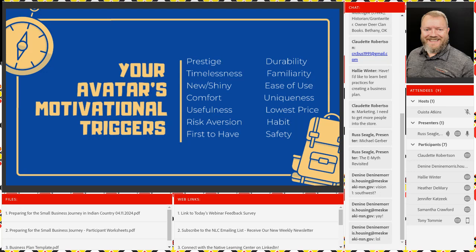So I'm going to be looking for freeze-dried things. I'm going to be looking for things that are in pouches that I can eat right out of the pouch. Very easy to carry, very lightweight, get more bang for my buck. So my motivational trigger is not a can of beans and weenies. My motivational trigger is lightweight calories. Sometimes I'm looking for the new shiny because there might be a new brand out there that I haven't tried that looks really tasty.